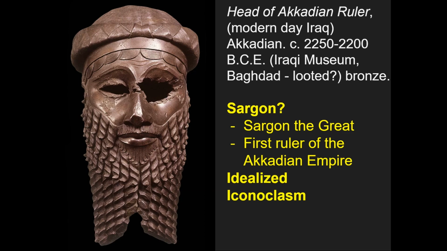We're going to begin with this head of an Akkadian ruler. I'm going to introduce a few new art history terms. So this is believed to be a depiction of Sargon the Great. He was the first great ruler of the Akkadian Empire. I should say really the first king in terms of what we consider a king of absolute power.